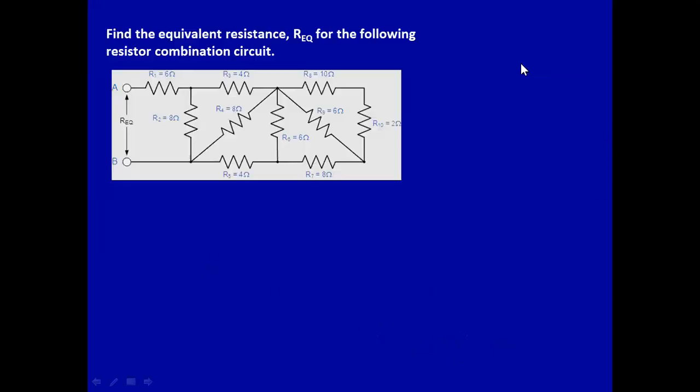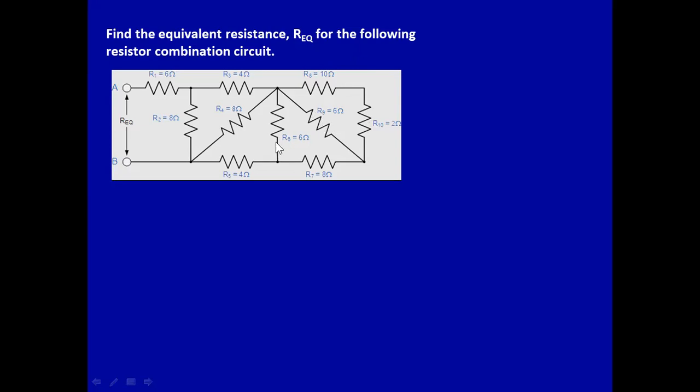Okay, we have the final example for your Ohm's law presentation. Find the equivalent resistance REQ for the following resistor combination in circuit. So we have this one. Your R8 and R10 is parallel with your R9. Okay. If we further simplify this one, first we have to sum both your R8 and R10. Since these are in series configuration, so R8,10 would be equal to 12 ohms.